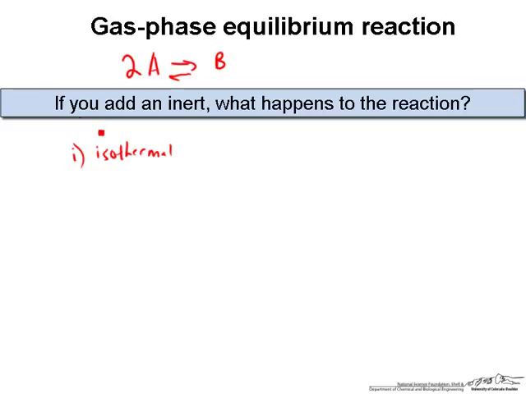First we can consider an isothermal case. This question was phrased such that when you added the inert you maintained the partial pressure of your reactant initially as being constant, but the total pressure would end up doubling as you increase the amount of inert to double the total number of moles that you were starting with in this process.